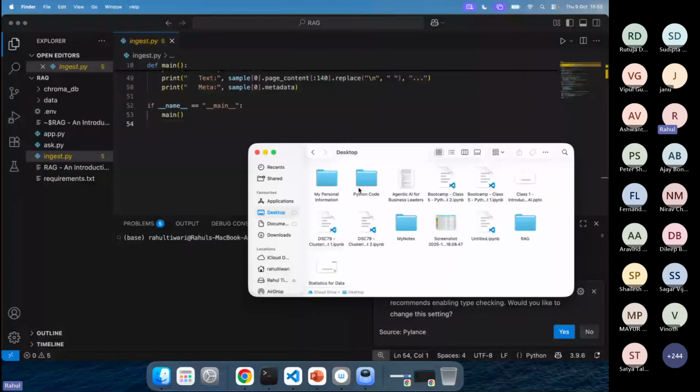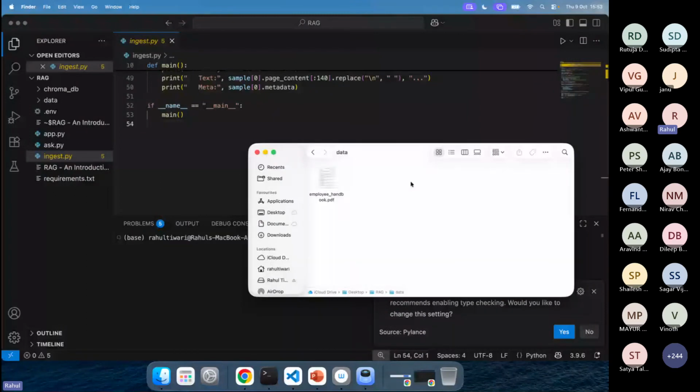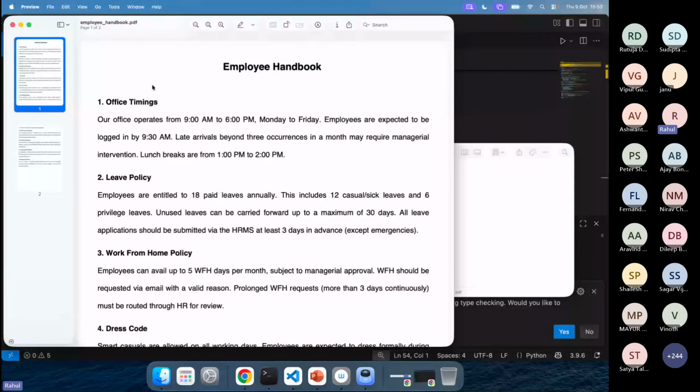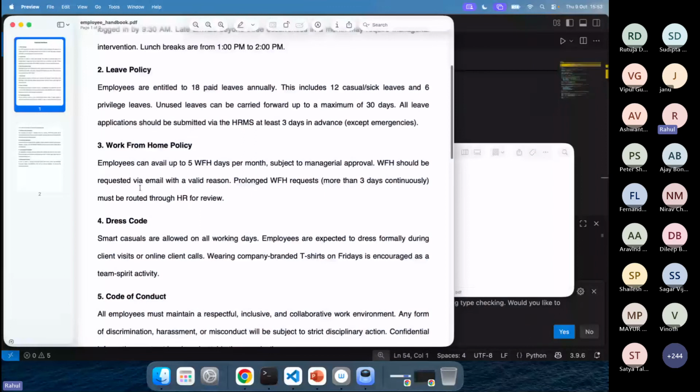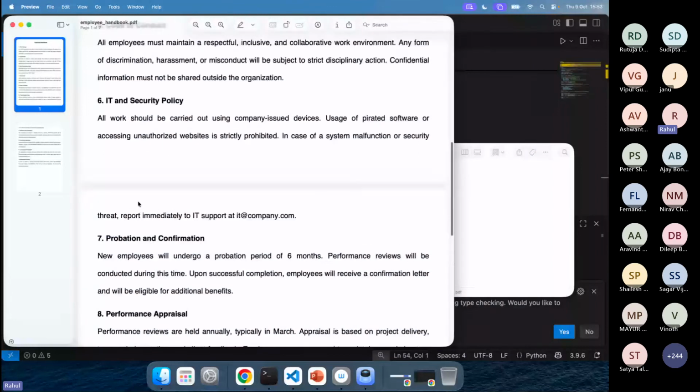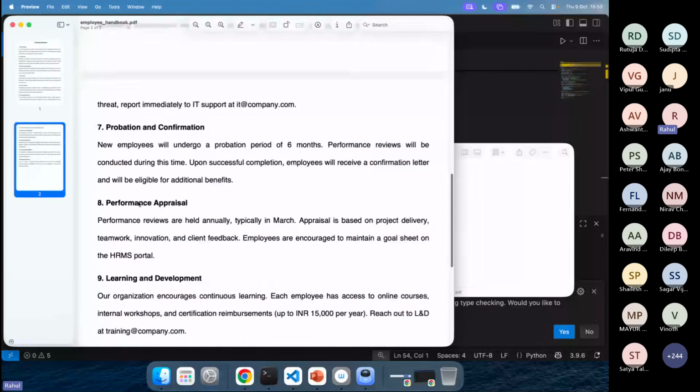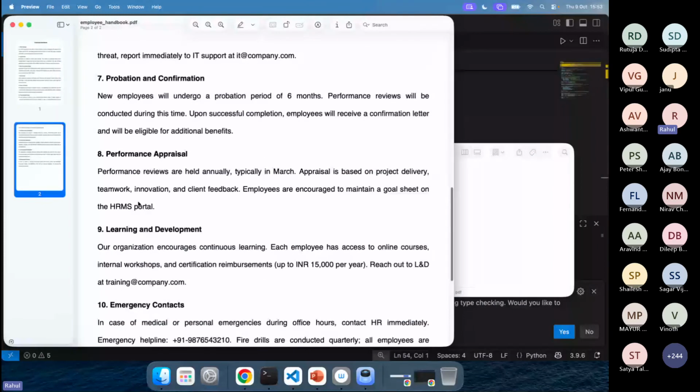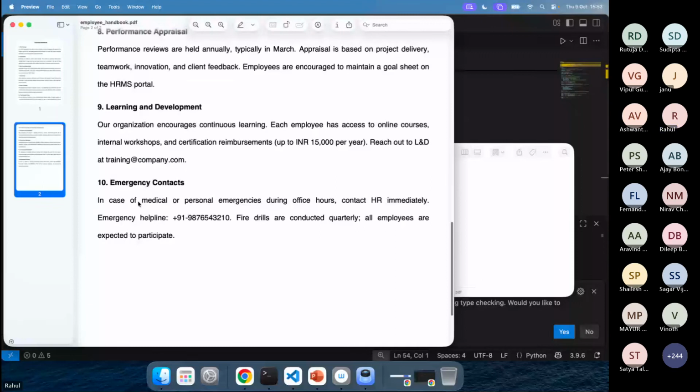This is the data folder where I have created one dummy document which has all the employee specific information: office timings, leave policy, work from home policy, dress code, code of conduct, IT and security policy, probation and confirmation, performance appraisal, learning and development, emergency contacts, right?